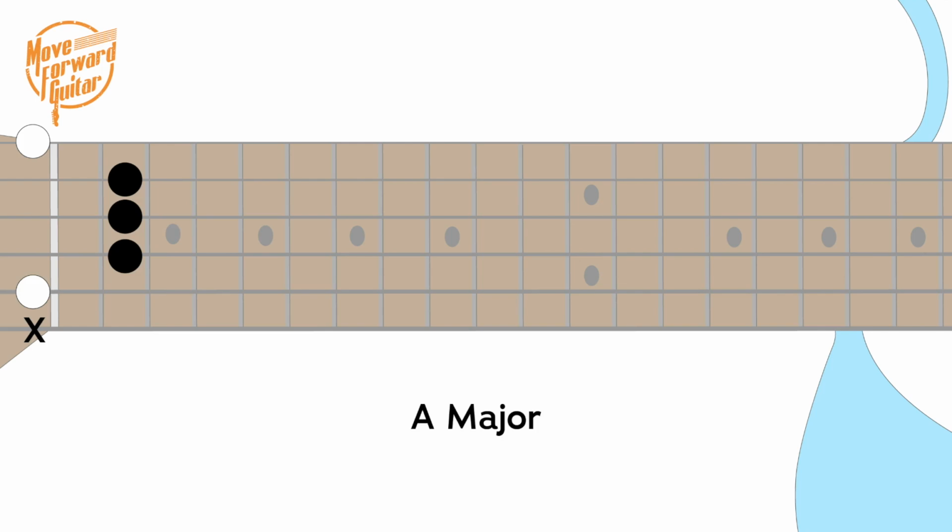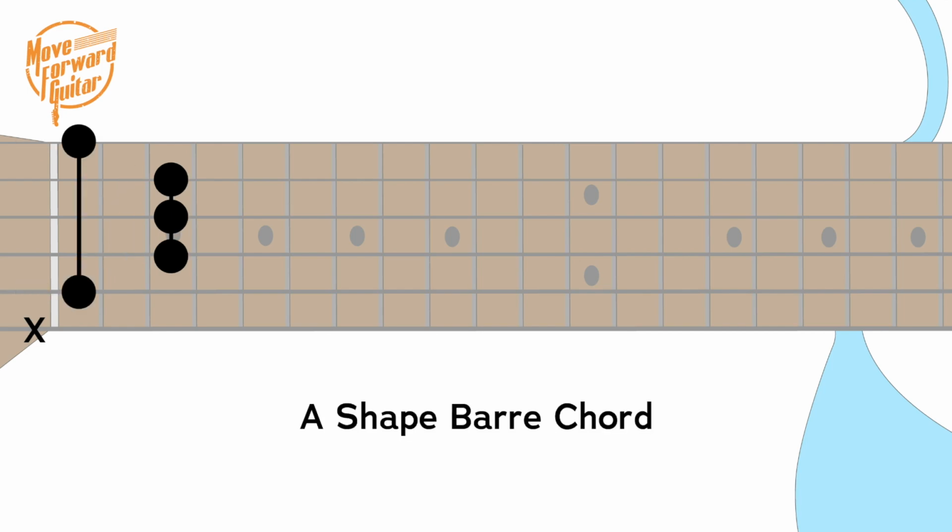So the next chord was A in the CAGED system. Here's your open A major chord, which I'm sure you've played a million times, if you've played guitar for any amount of time. Again, if I move that shape up half a step or more, I'm just moving up half a step to start, so that there's no open strings. Now I have an A shape bar chord.